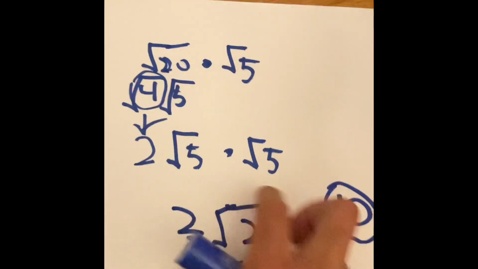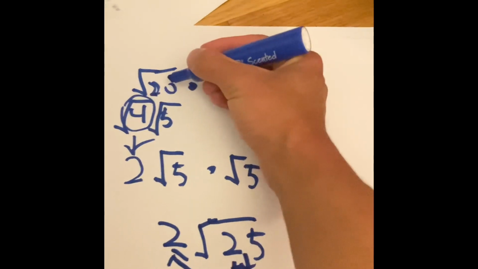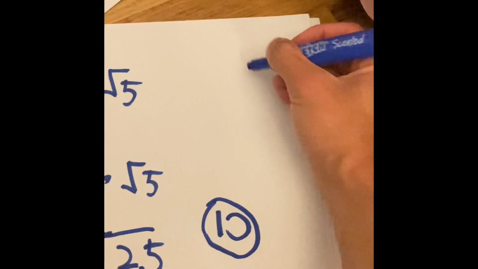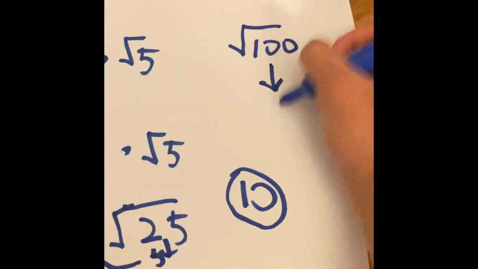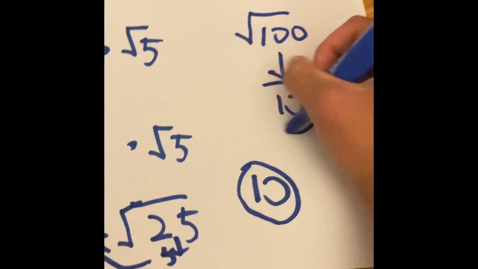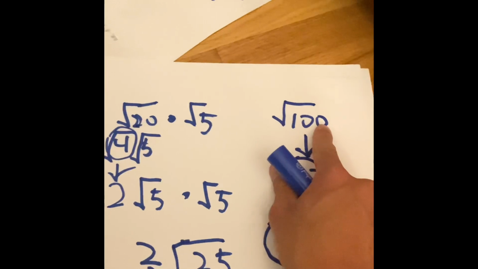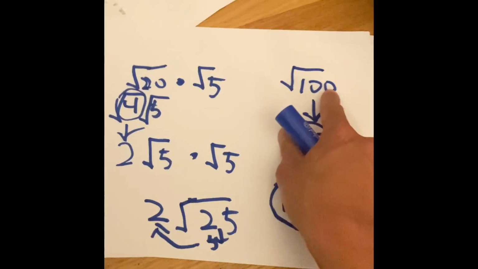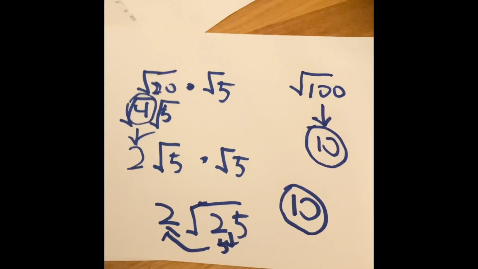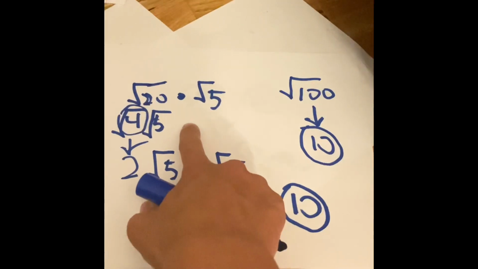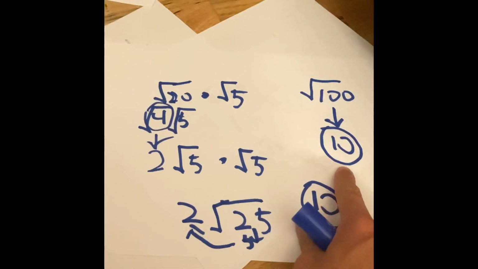Another easier way we can do that is to multiply 20 and 5 to get the square root of 100, and that brings us to 10, which is the same exact answer. That is a shortcut, but sometimes the shortcut won't work when you multiply other kinds of radicals, which we will review in the future.